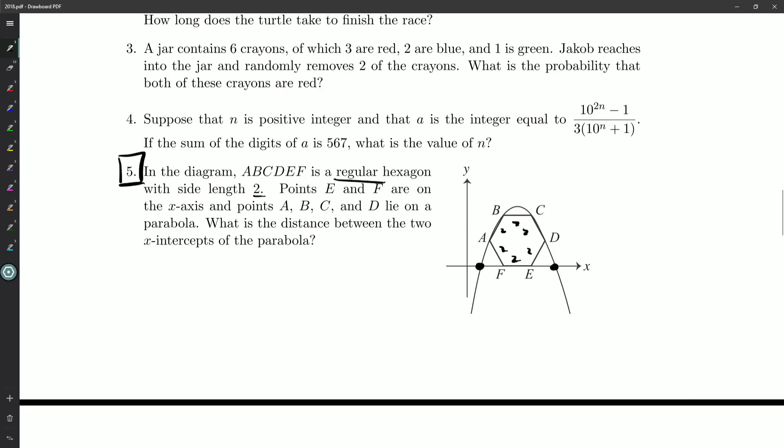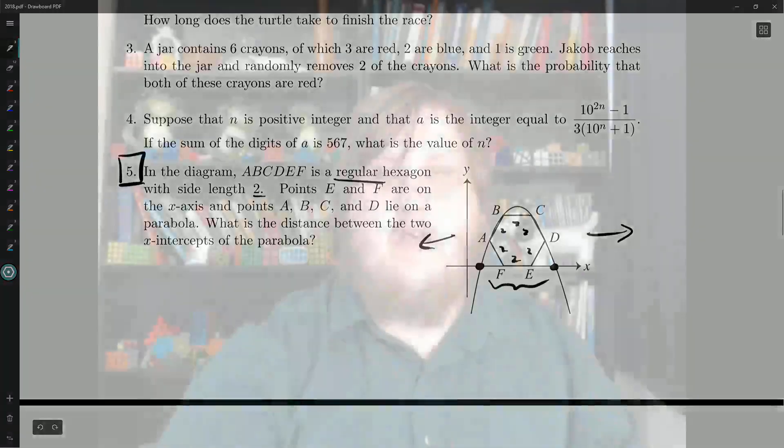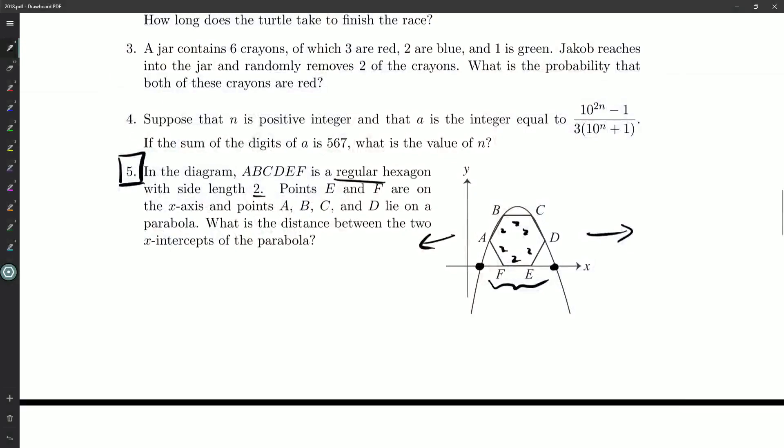Now the picture makes it look like the hexagons in the first quadrant sitting along the x-axis. But it doesn't have to be. We just care about the distance between the zeros. And that doesn't change if we shift the whole thing left or right. So for symmetry's sake, because the parabola has a lot of symmetry and because the hexagon has a lot of symmetry, we could imagine that everything is just moved over so that the axis of symmetry that divides the parabola is along the y-axis. It might make any equations we work with a little easier to do. It's not going to change the distance. So it's perfectly fair game to do that.